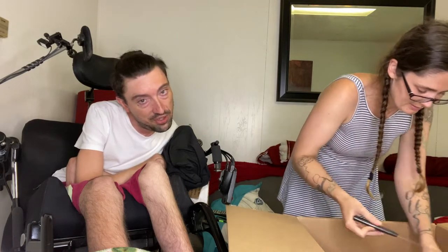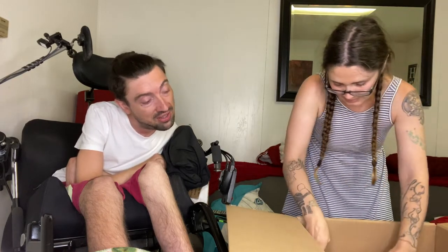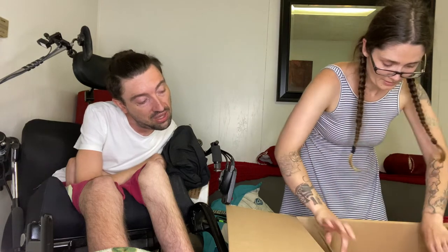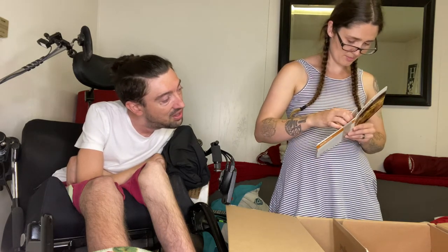So this next item is the one I'm most excited about in this entire box. When I hosted a party a couple weeks ago, the consultant shared a bunch of recipes using this, and they all look so good and so easy. This is the Rock Crock Everyday Pan. You can use it on the stovetop, in the microwave, in the oven, even on your barbecue if you want to cook outdoors. It comes with all these little recipe cards that tell you exactly how to make everything. There's like 20 different recipes in here.